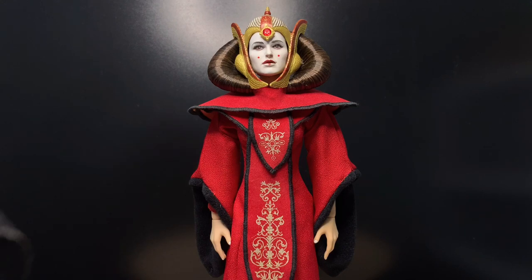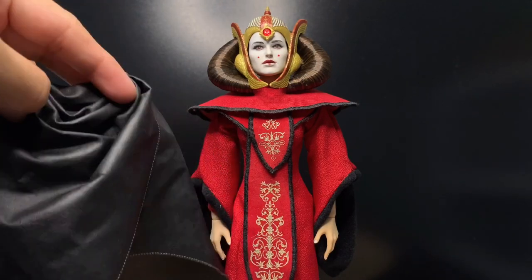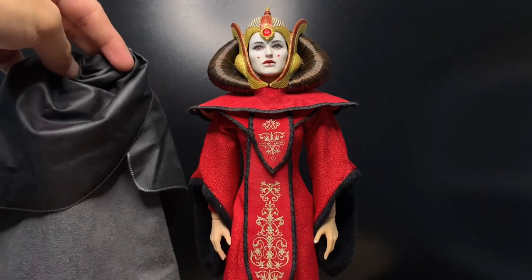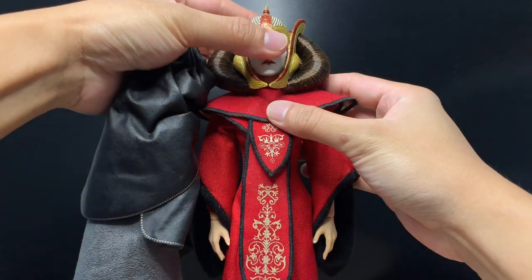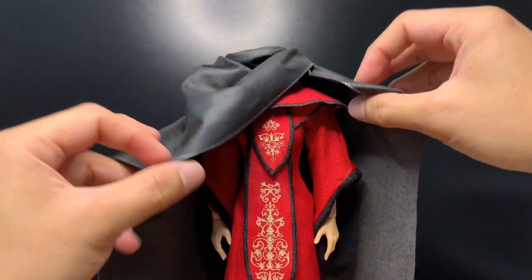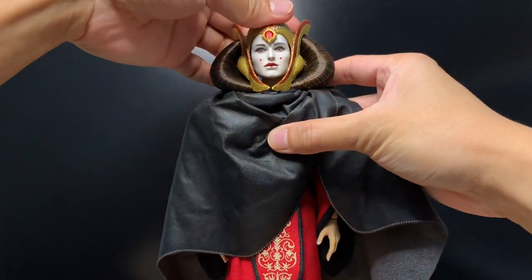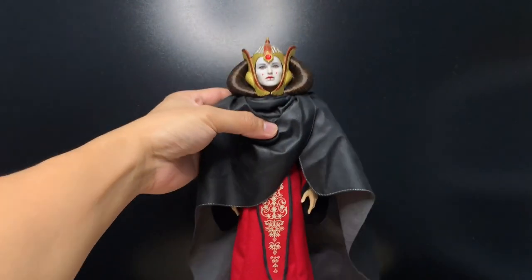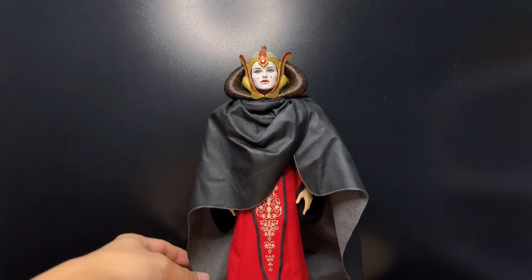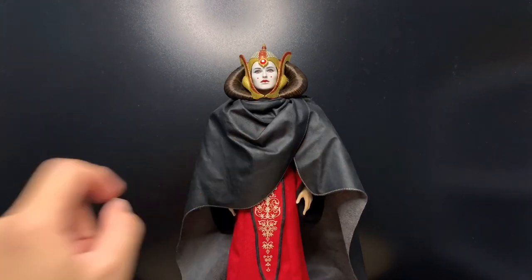But before I go, I want to share with you one more thing. This one is a cape from Thor, the Dark World. Thor's not wearing this because she's the one who's wearing this cape. I'll show you. Remove the head again. Place her cape like that. Then put the head back. You see? It added some more X factor to the figure. She looks so elegant and queenly with this robe.